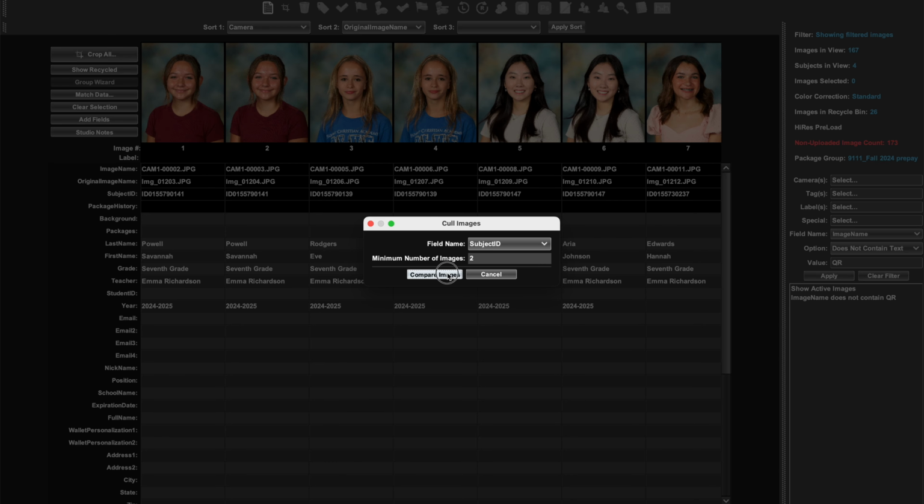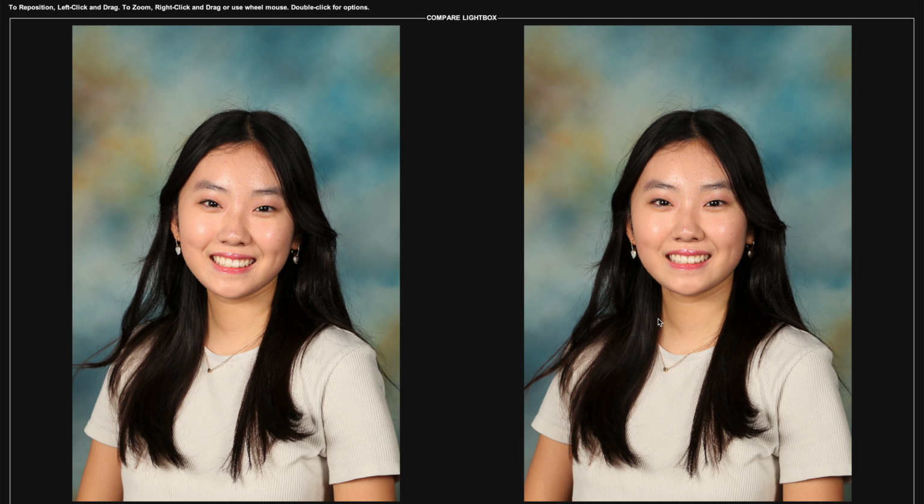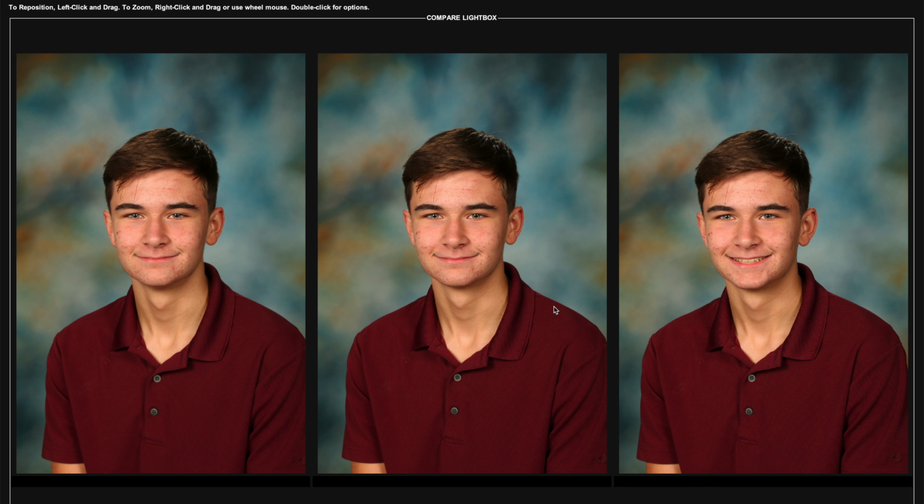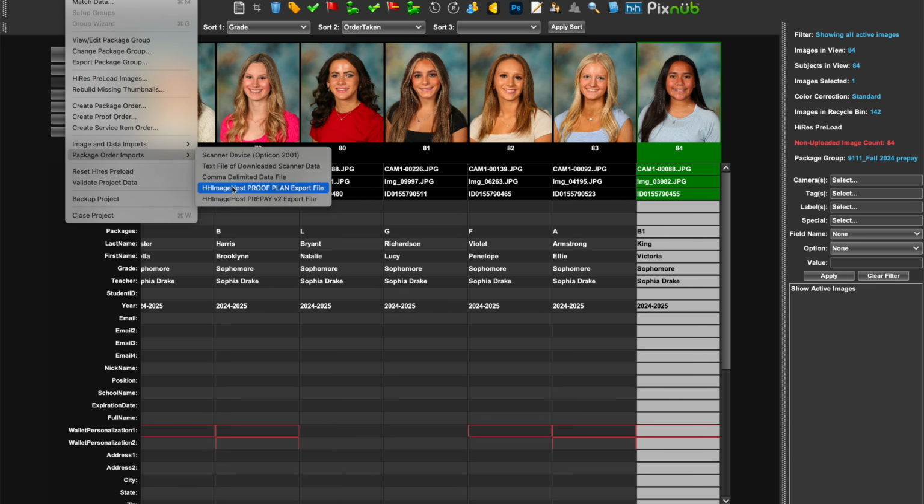And now we want to cull down to just those that have 2 or more images to make sure we're picking the best image. We've got a few different tools here, and we can see they can come up one screen at a time per person, where you can select the image and use some shortcut keys, or you can use a right control click to select the option to keep that image or send it to recycle bin. There's a few choices there. And you would do this for all the images in this project.